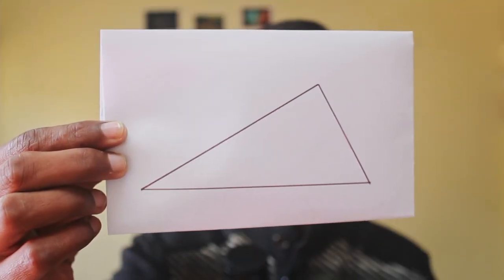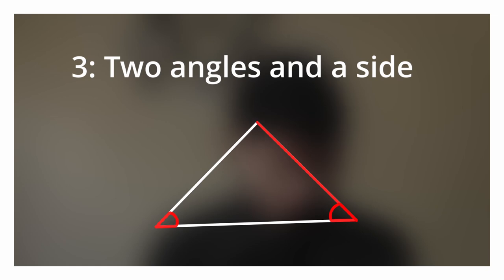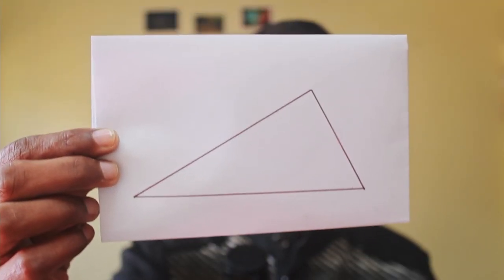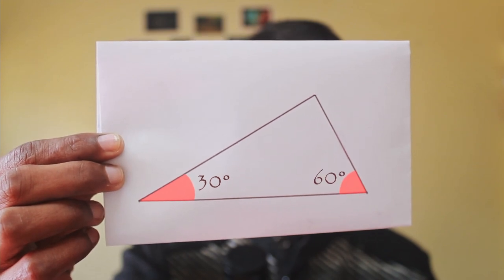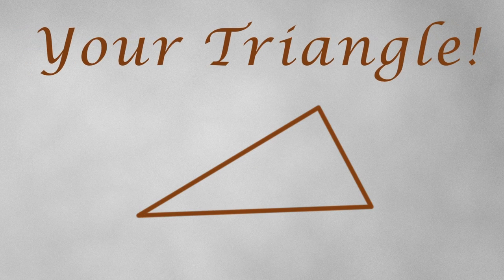Let's talk about triangles. If I ask you to replicate this triangle exactly on a piece of paper — it is close to my heart — what is the minimum amount of information about that triangle I need to tell you? The answer is one of these, but we are interested in this one. If I tell you two of the angles — let's say this one and this one — and one side, any side, let's take this one, you can recreate this triangle by some procedure or another.